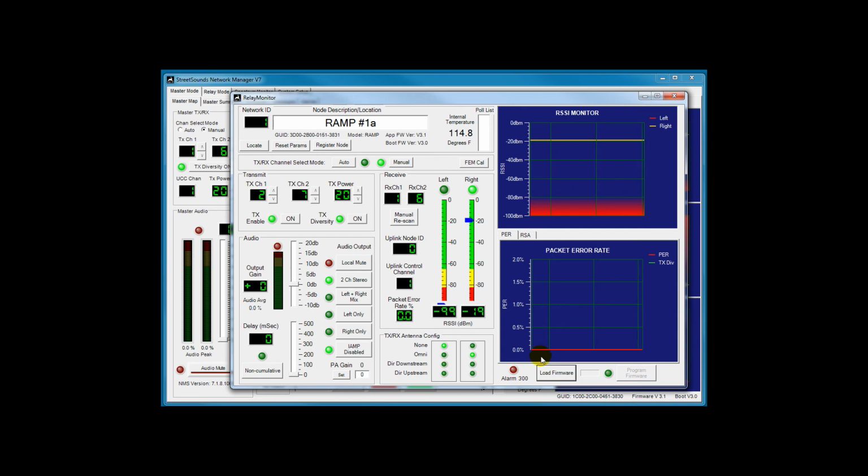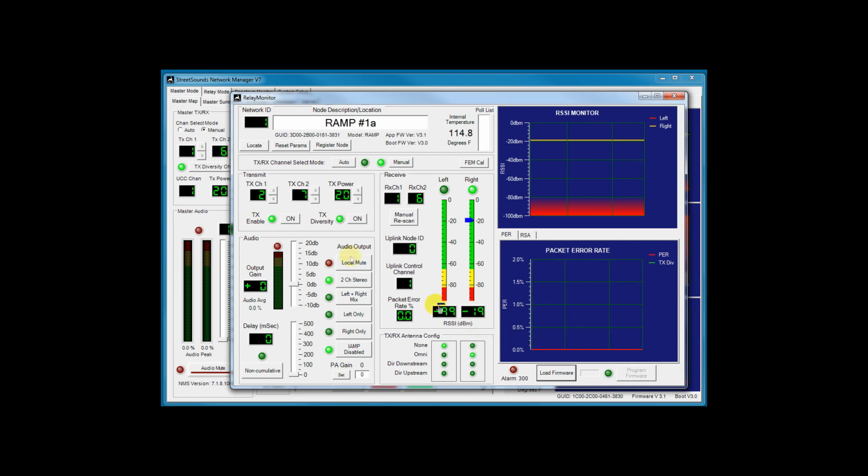So you don't have an audio dropout if you just have one green spike, or even a bunch of green spikes. If you get green spikes all the time, that means there is some interference in the area that is blocking one of the 2 channels for whatever reason. And we have that in several different cities where there's a utility company operating at 900 megahertz, and they operate consistently on one of the 2 channels, and we drop that first packet almost all the time. That's not desirable, but it can still work in that condition, and the audio does not drop out.